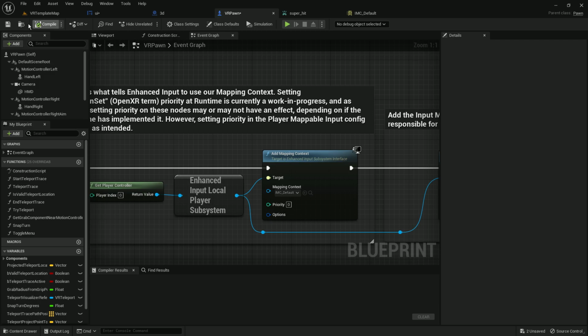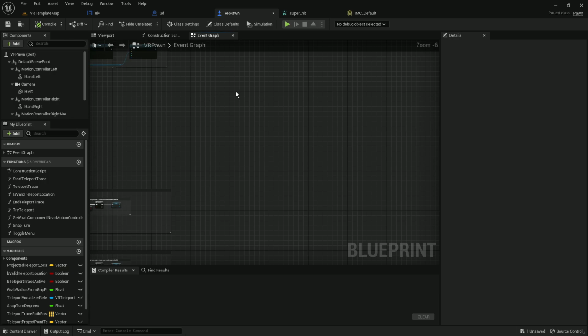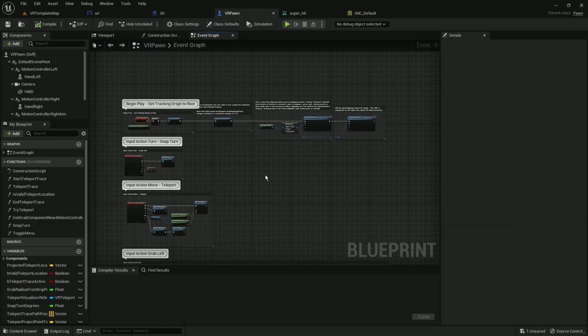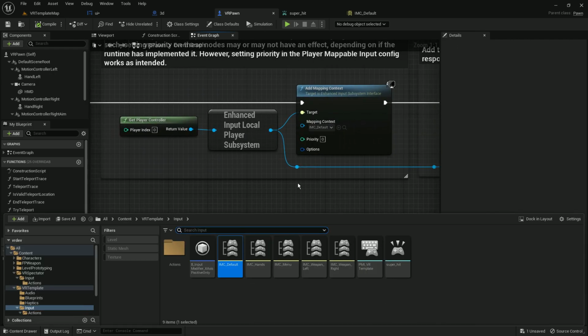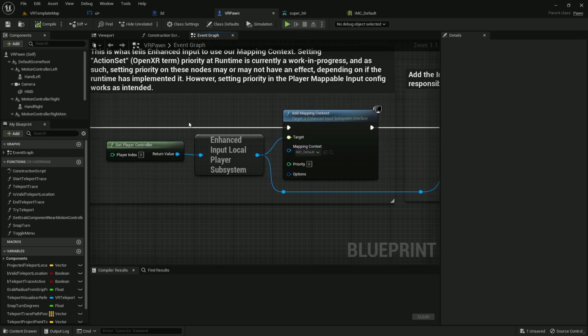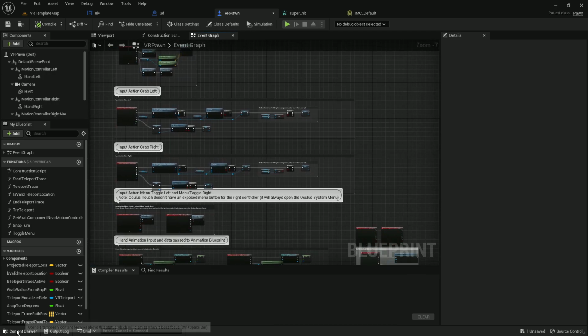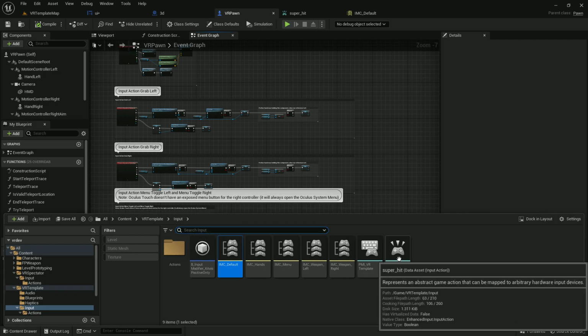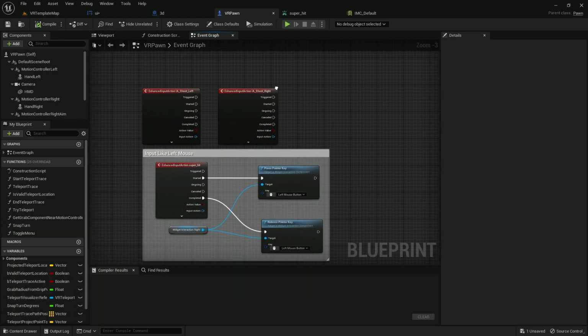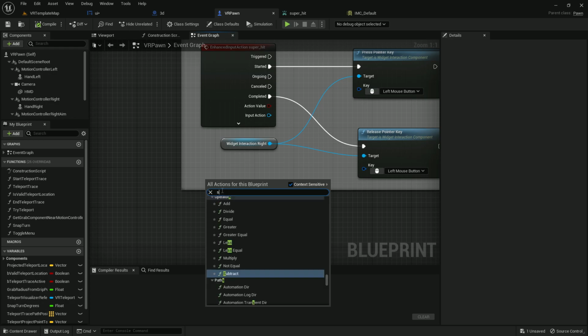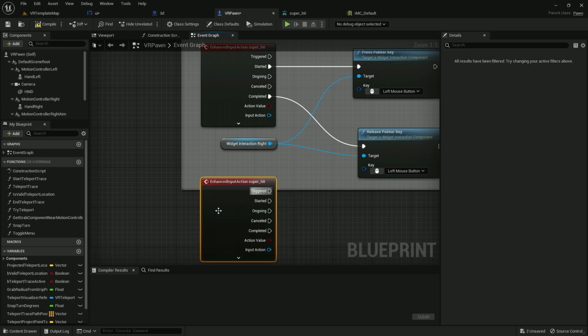Now because we have these super inputs, we already learned how inputs basically work in VR. Even if you have your own context, like if you create a custom one, you can select it from here, but make sure you write these lines of code: player controller, Enhanced Input, add mapping context. Once you do that, whatever input action you create, you can search for it. For example, because I created the super action, here is my super action event. You can simply search for it and you find something like this.